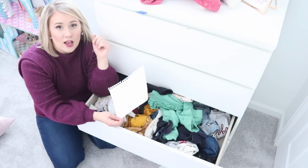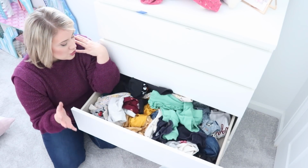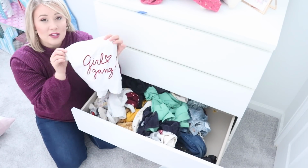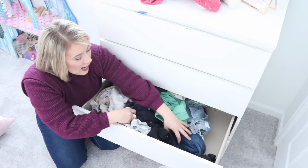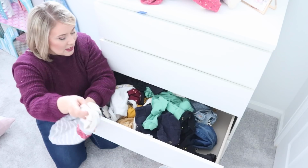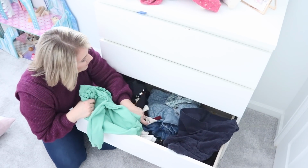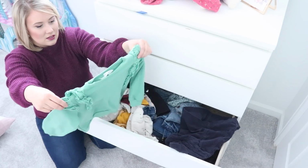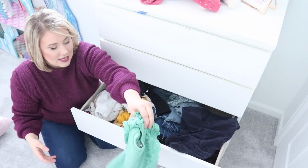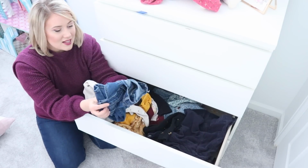Now I'm gonna go ahead and pick out the things that I'm going to store. So I decided to store 3 tops because she ruins clothes. So let's go ahead and keep this one stored. That's really cute, it's new. I'm gonna keep this one stored. It's great with leggings and it'll keep her nice and warm. And then let's keep 1 more. In fact, I think what I'm gonna do is just keep this little sweatshirt for her. So she's really cute in that and it's great with leggings as well. So there's 3 tops to store.